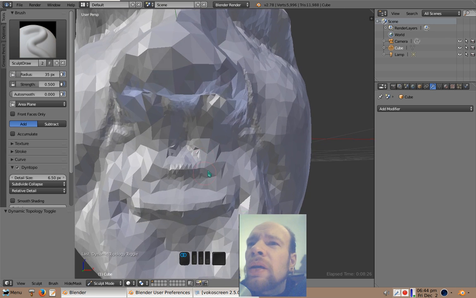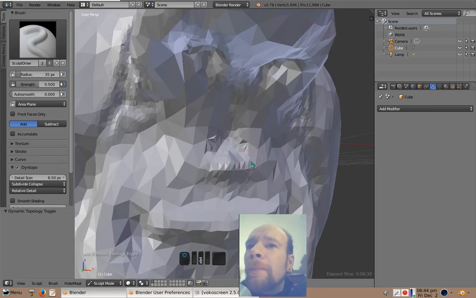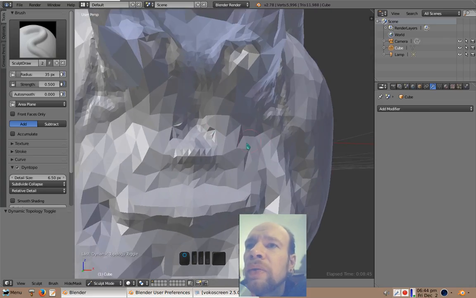Okay, see, when this is calculating where to subdivide these, sometimes it might calculate it a certain way on the left side, but then on the right side it might do it another way, so they don't exactly line up.